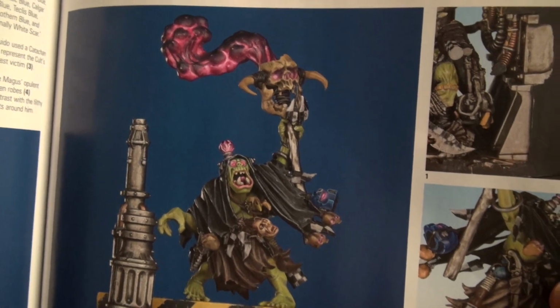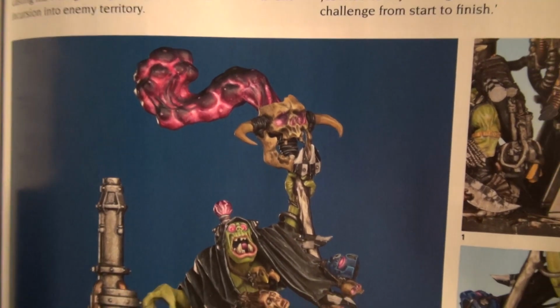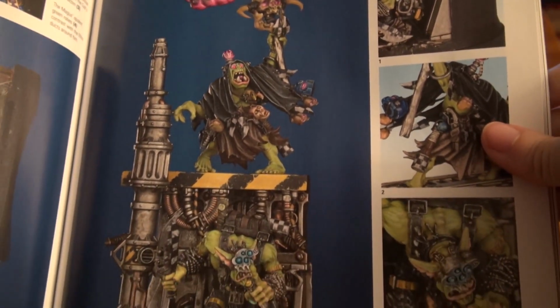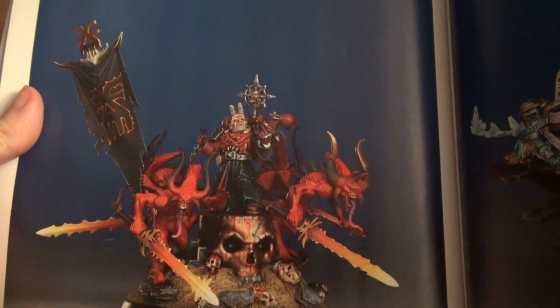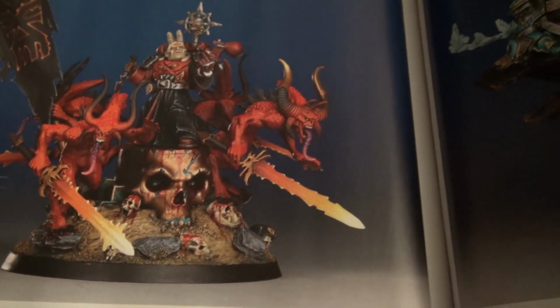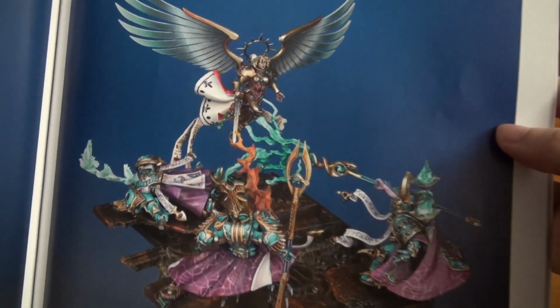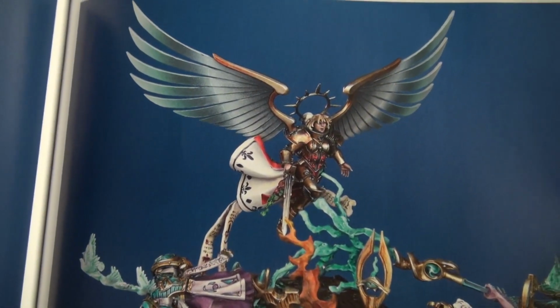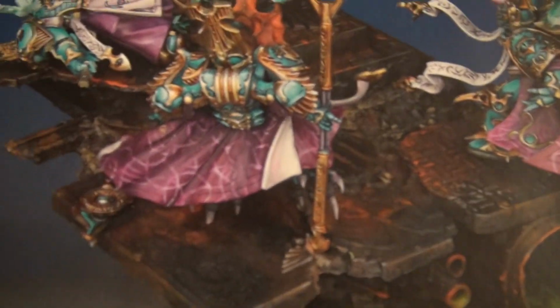Huh. Cool. I like this smoke effect. Wow. Look at those blades. Nice. Wow. Look at that base. Nice wings. Nice cloaks.